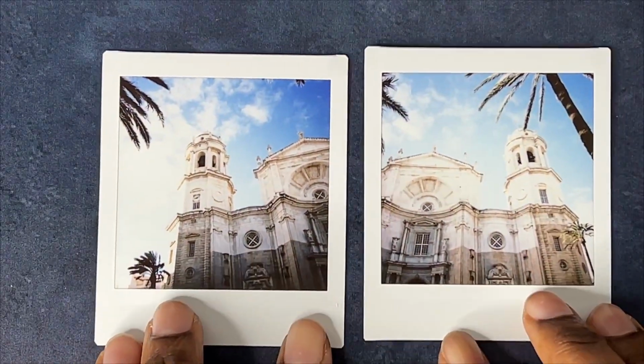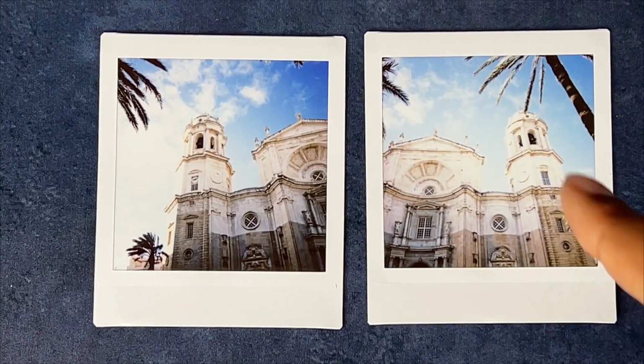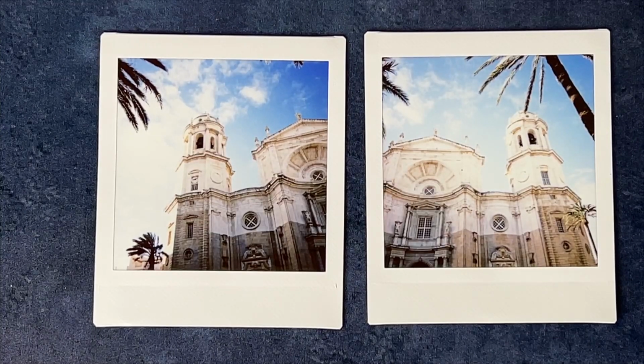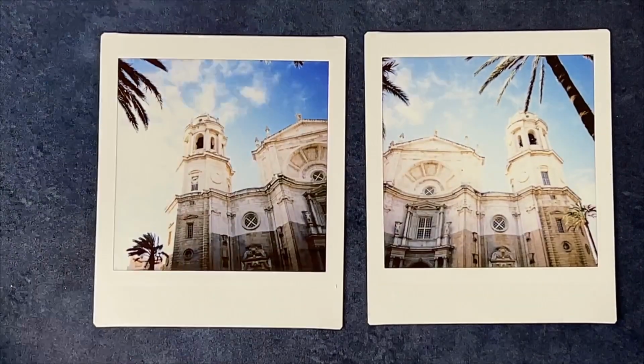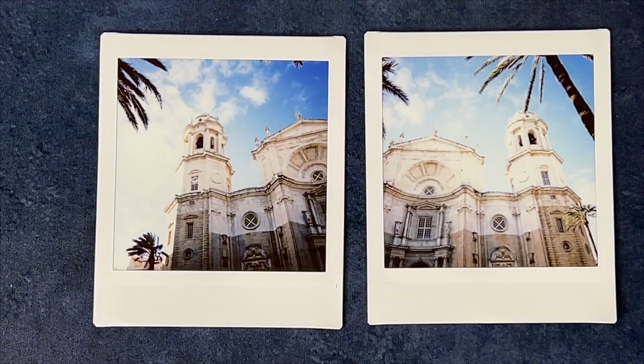Let me actually show you 3 and 4 together so you get an idea of what the cathedral looks like. It's interesting that you can see that this photo is actually brighter than this photo, and I'm curious, is it just due to the angle in which I took a photo? So this one was more, as you can see, on the left side of the cathedral, and this one was more at a right angle, shooting a little bit more into the sun. So I'm curious if that is what changed the exposure of these 2 photos. But yeah, these are pictures 3 and 4.